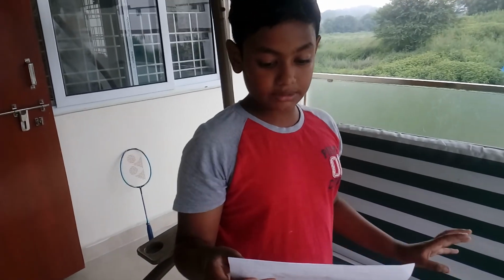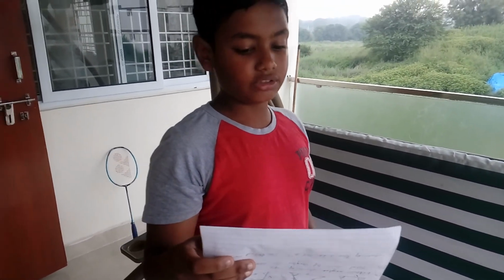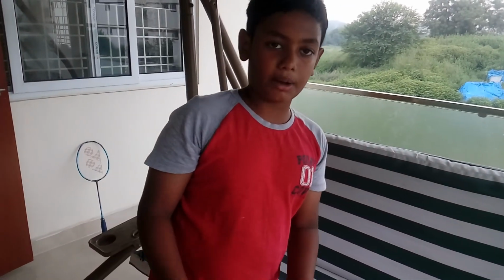The frame weight is made up of graphite, and the grip weight is 3UG4. The stringing advice is 19 to 26 lbs. So now I'm going to compare Voltric Lite with Voltric 5.